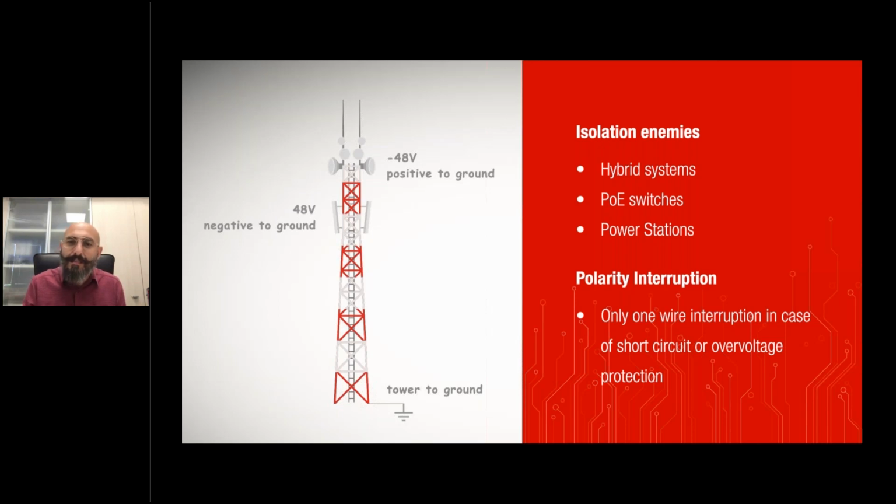So this scenario can be very disruptive on a tower with the same grounding system. So be very careful about grounding, and try to imagine all your connection schema, your connection map, because it's very, very important to do this.